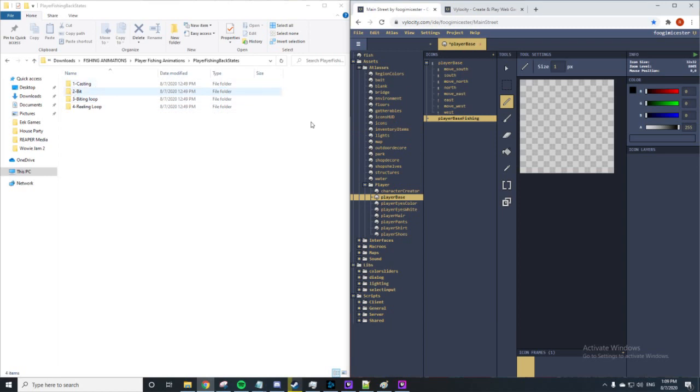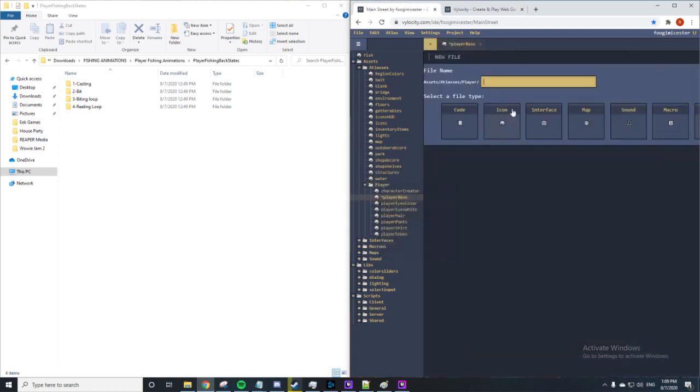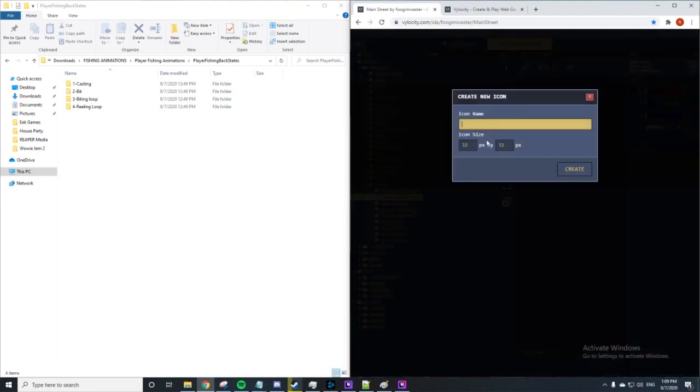We're going to do a new atlas for this, actually, just to keep things organized. So this is going to be player base fishing. And then the first one will be casting.